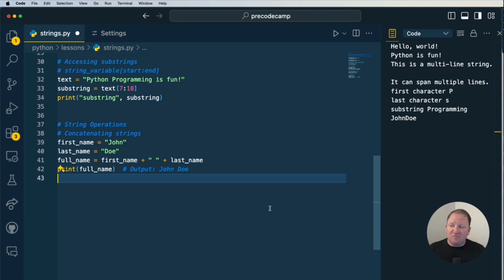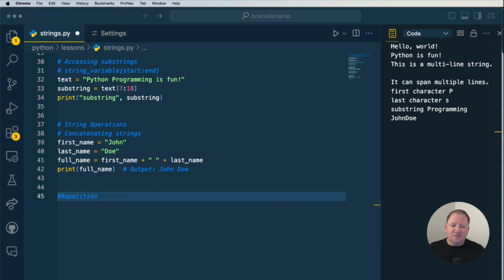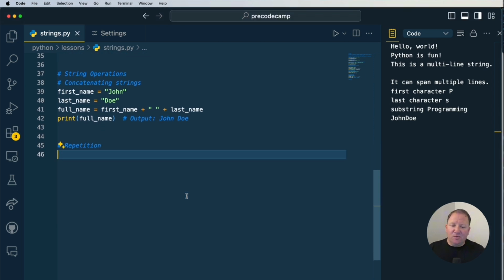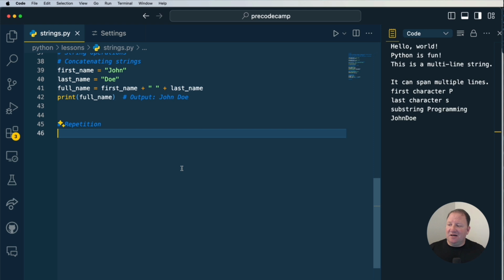Now, if you ever find yourself needing to repeat something, we'll put in here repetition. Our example is to repeat the greeting of hello, and we want to do that 3 times.